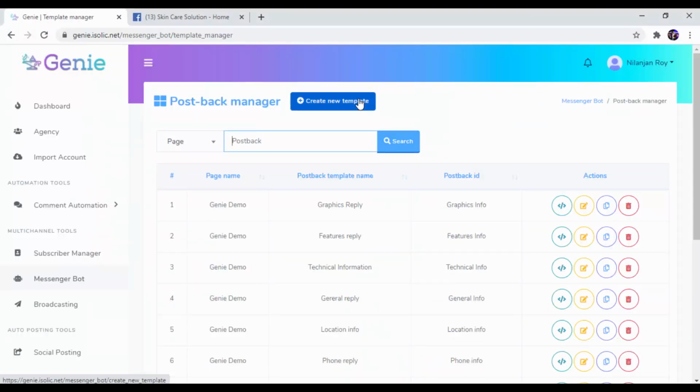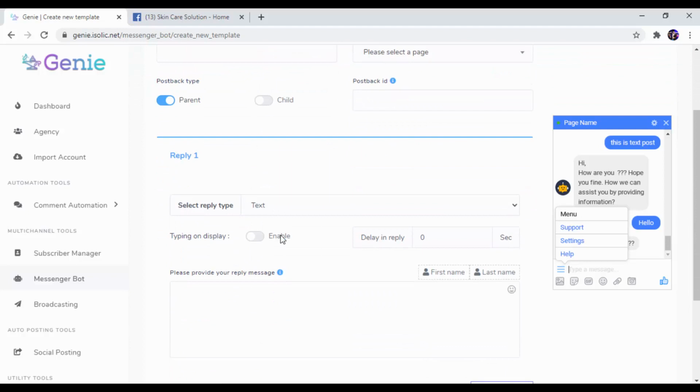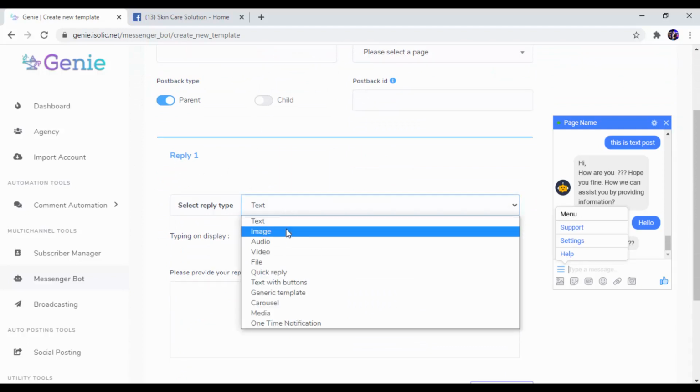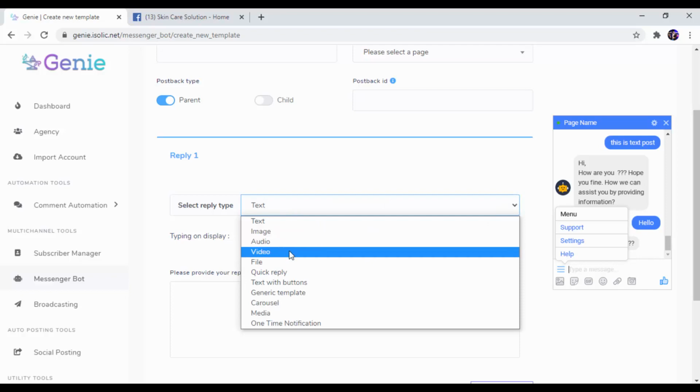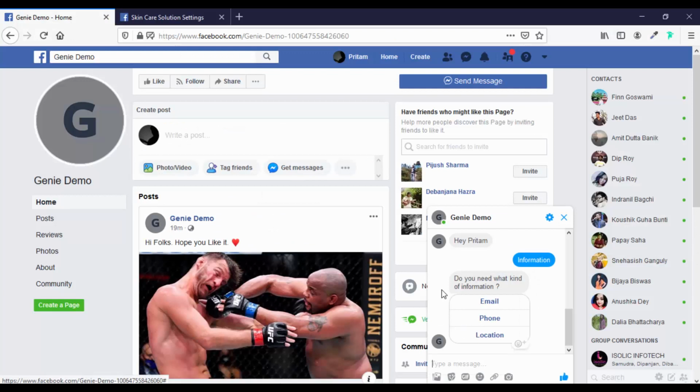So to create a new postback, you have to click on create new template, and over here you have to put the template name. Then you have to select the page, the postback ID over here, and then you have to select the reply. The reply can be text, image, audio, video, quick reply, text with button. As you can see, this is the thing that is called text with button.